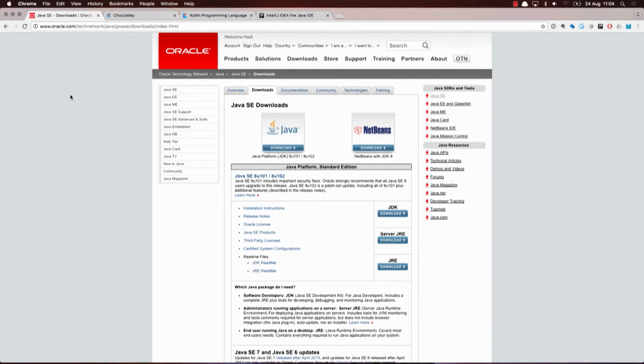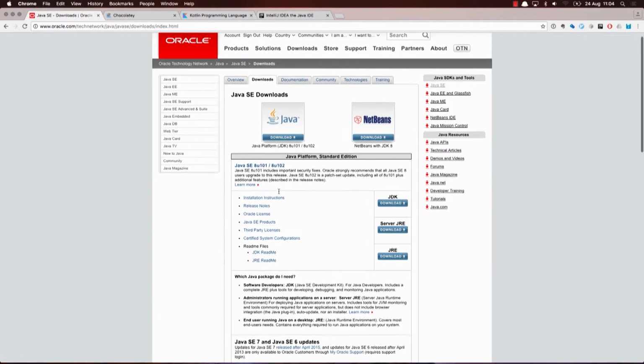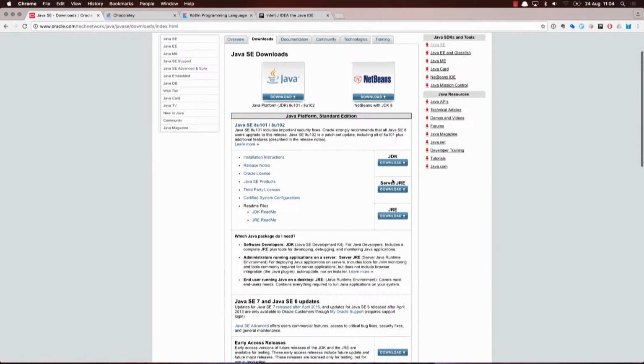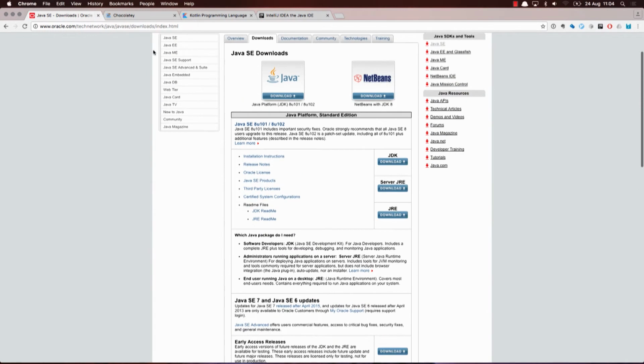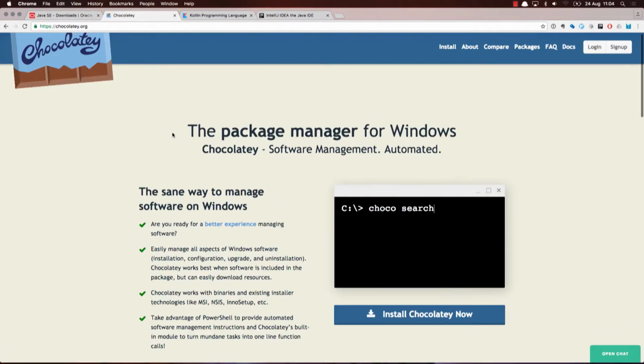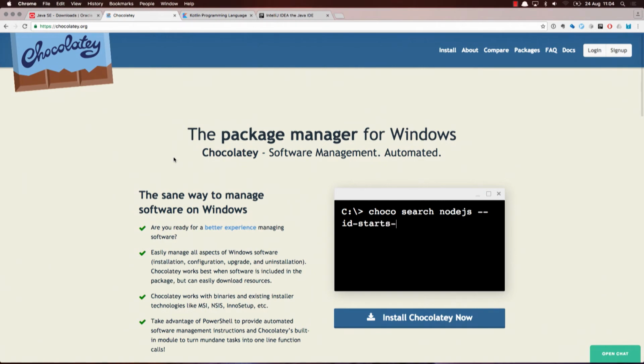Where do you download these things? So let's switch over to the browser, and I'll just show you. So the Java JDK you can download basically from the Oracle website, which is one way of doing it. So you can click here and say download, and then if you need to register, register, and if not, just download it.